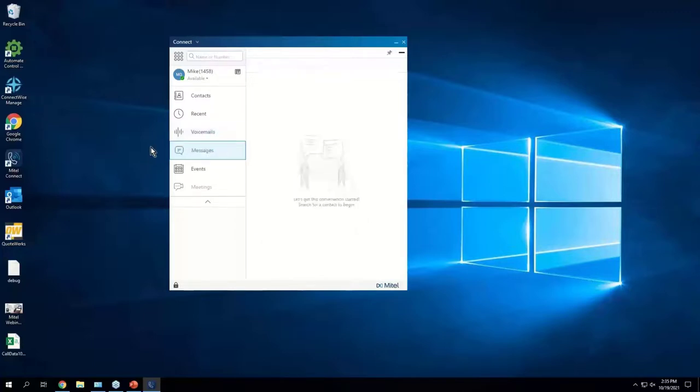Underneath that, if you do have the option for IM on your system, you'll see your chat messages here. This is going to show you any ongoing conversations. You'll notice here if you want to start a conversation with someone, we just have to search for a contact. Again, we can do that right up top.